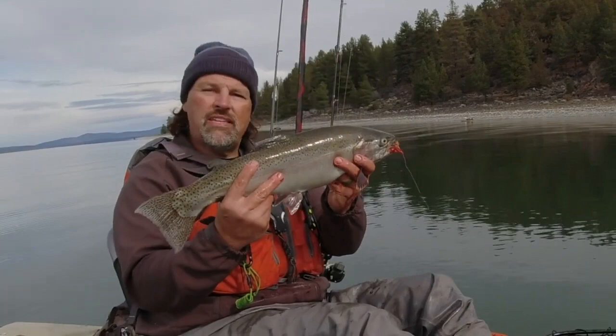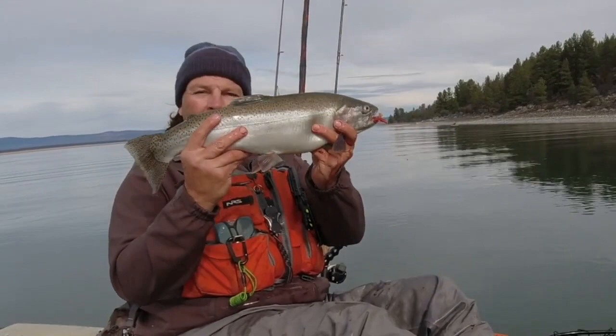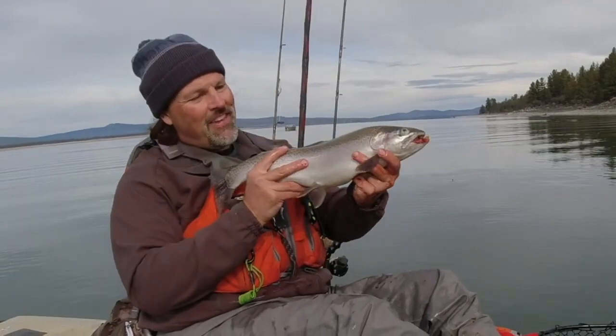It's marking some fish. I played with the depth, got it dialed in, and that's the reward right there. That's what you come to Eagle Lake for, and that's why you pull trolling flies. What a beautiful fish. I'm just blessed to catch big giant trout like this. And that's the nicest trout I've caught in quite a while.